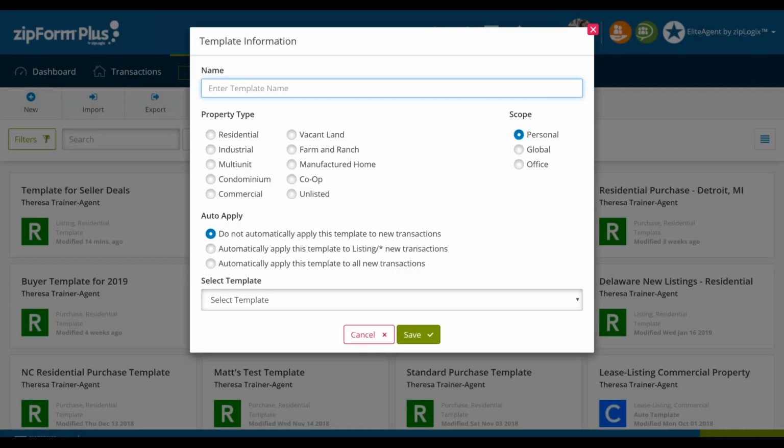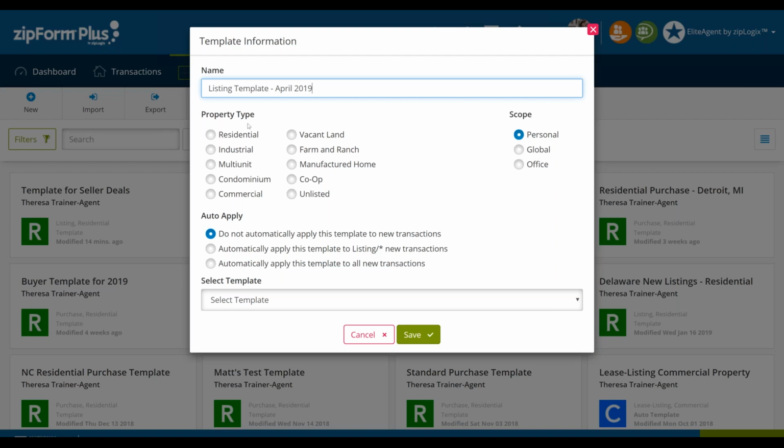Let's click on that. It's going to be exactly the same process if I were creating a purchase template, but we'll call this listing template, and I'm just going to call it April 2019. This name is just to distinguish it, because you can see I do have a number of templates in here. I want to be able to quickly access that. The beauty of templates is that you can name them whatever you want, whatever naming scheme makes sense to you. Just be sure to keep it generic, because as I mentioned, we are going to be repurposing this template for multiple transactions. So whatever helps you to best identify it.